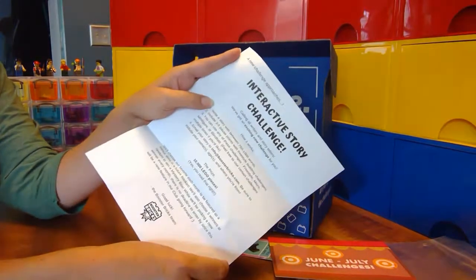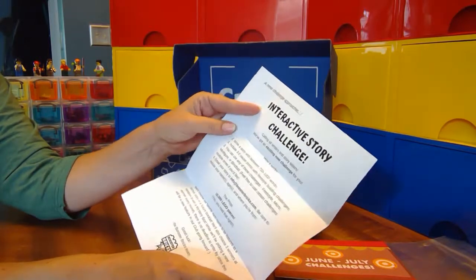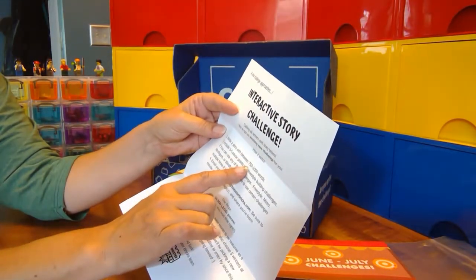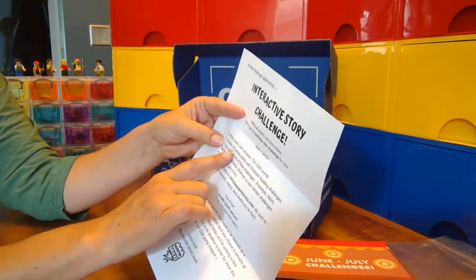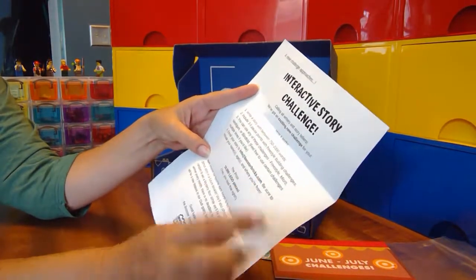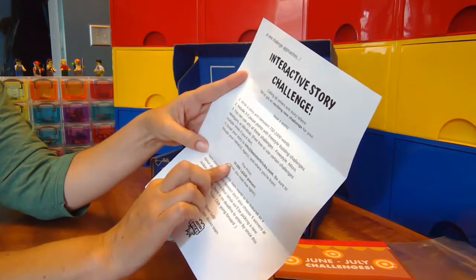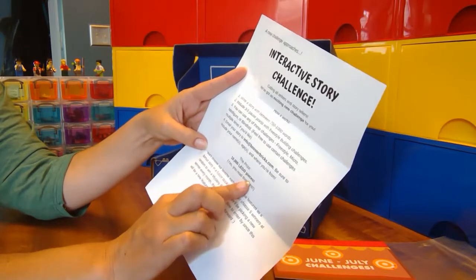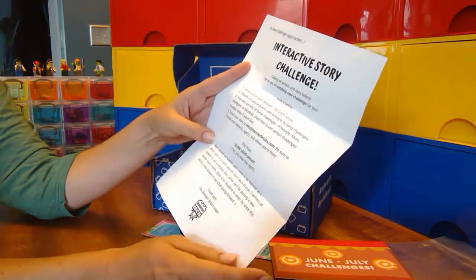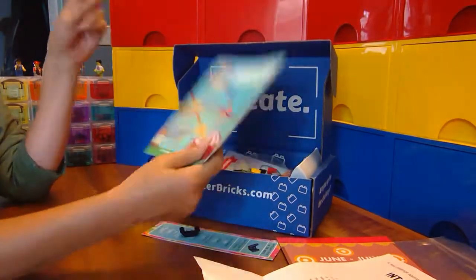This is different — we have a letter in here. It's a new challenge they're introducing: an interactive story challenge. If you write a story between 750 and 1000 words, include three to five pause points with freestyle building challenges, and submit it, you are entered for a chance to win a prize of 10,000 LEGO pieces. They also choose five winners at random to win a mystery box. I'm going to have to think about what kind of story I can write.